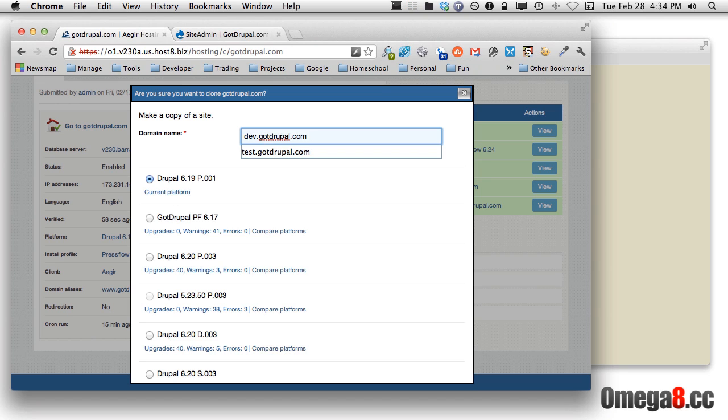But if you have anything like test.dev.gotDrupal or dev.gotDrupal, what it does is it turns off some, I don't know if it turns off all, but some of the optimizations, such as the CSS and the JS aggregation and possibly some of the caching features. And of course, there are also flags that you can pass that will manually turn off caching features as well. Since I don't want to turn those off, I'm simply going to use test.gotDrupal.